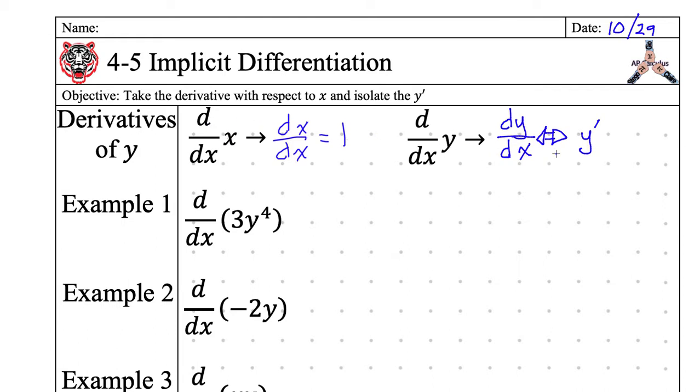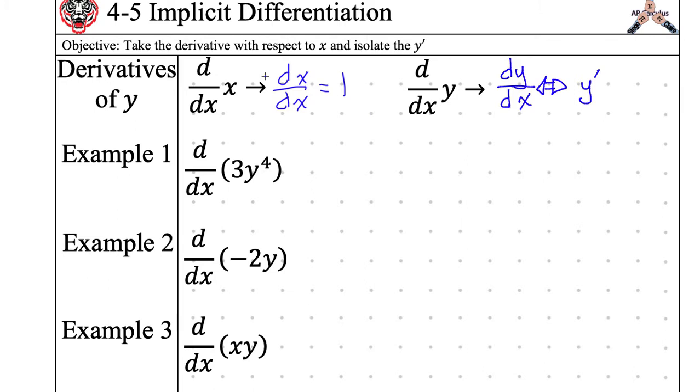So if I take the derivative of x, it's 1. If I take the derivative of y, it's y prime, which means normally we had a dinner, and when your dinner was 1, you're good, but you'll never have a dinner that's 1 whenever you're dealing with a y. Your inner will probably be a y. That means dinner is y prime. It's no longer just 1. You'll always have a dinner when you're dealing with y. So really remember your dinner when you're working with y, especially on this lesson, tomorrow's lesson. Tomorrow's lesson is more advanced implicit differentiation.